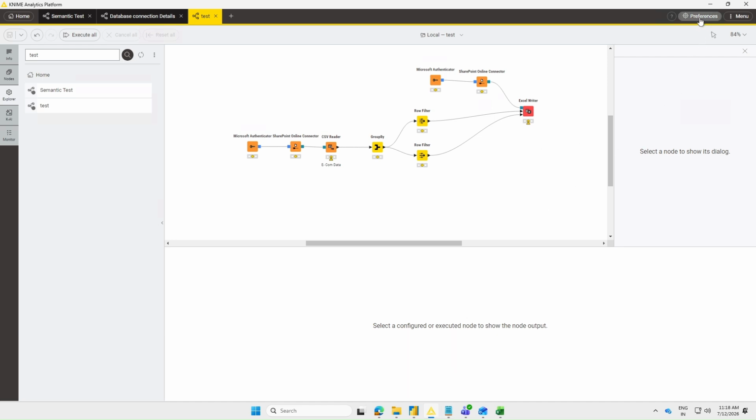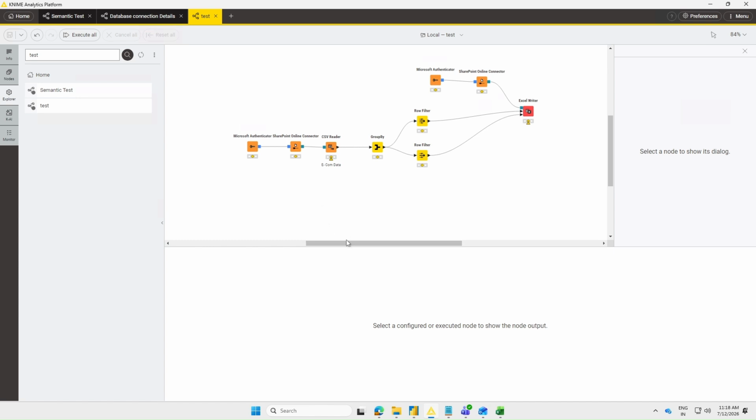In the previous video, I explained how you can connect your KNIME desktop to your KNIME server hub. For that, you have to go to the preferences and add your details, and then upload your workflow to the server. The link is in the description. You have to check that video first, and only then watch this one, so that it will be easy for you to understand the next process. In this video I will show you.